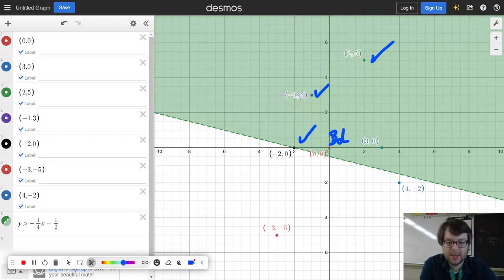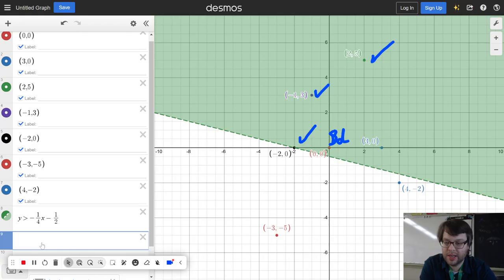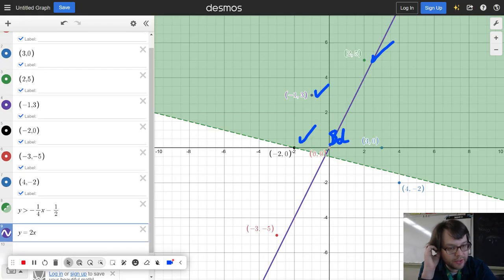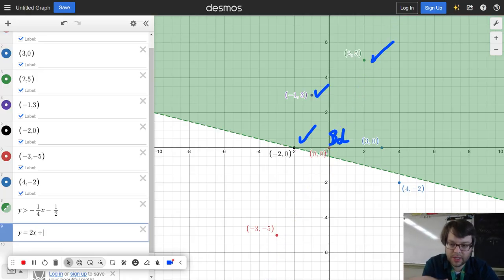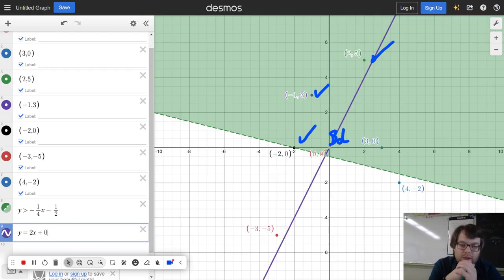So I want to write a boundary line that goes through 0, 0. Well, if I write a boundary line that goes through 0, 0, I can write y equals, and I can put any slope. I just wrote 2x. And I could write plus 0, or I can just leave it without a plus 0. Either way is the same. And you can see that that puts 0, 0 on the boundary. It doesn't say that I want 0, 0 to be a solution. It just says I want it to be on the boundary.